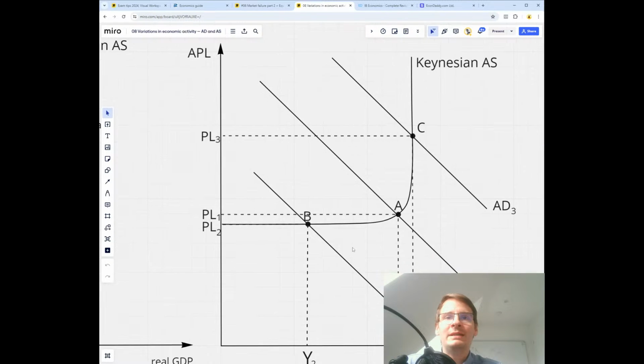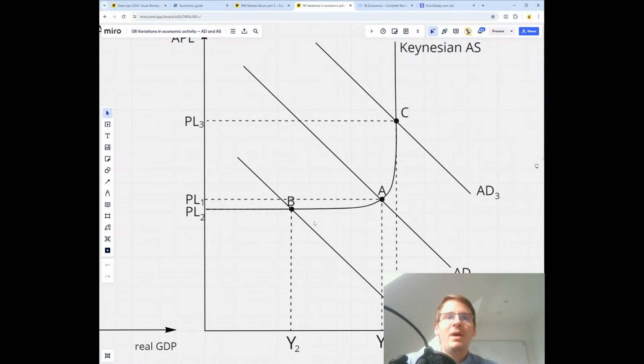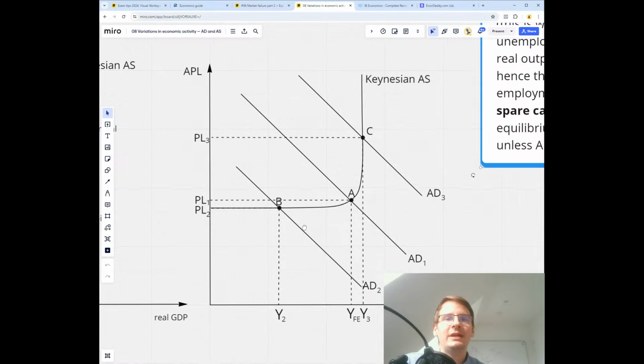that if aggregate demand is falling, we must have some kind of a horizontal part connecting point A and B to show that GDP is falling down a lot, and yet the average price level is not really going down too much, because companies cannot really afford to sell their goods at much lower prices.